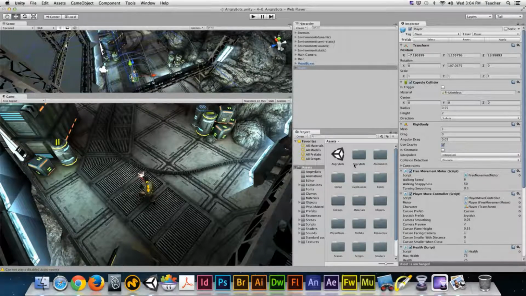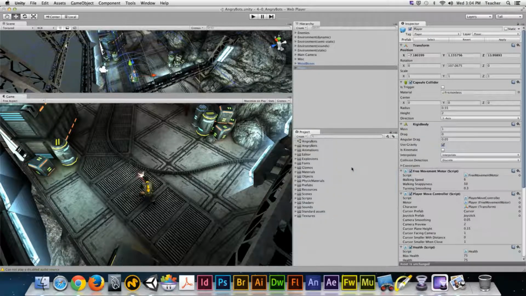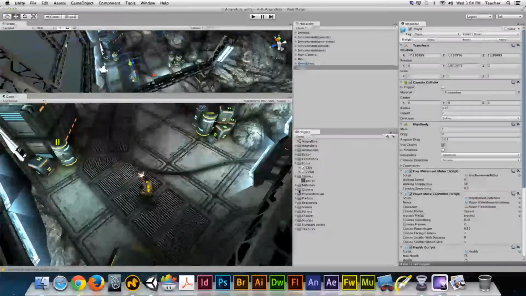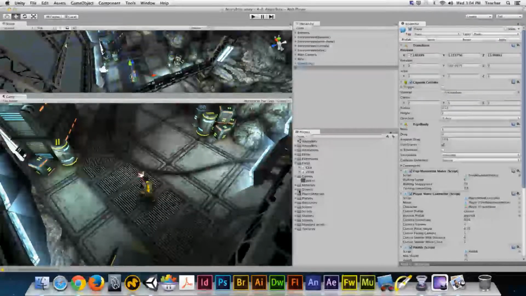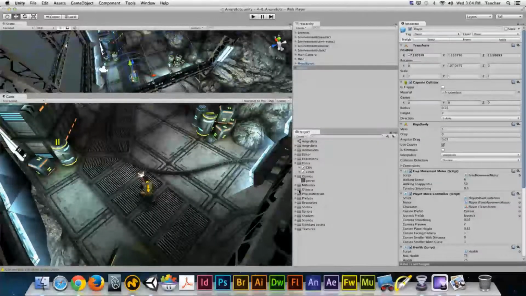If you're like me and you want to change the way this is drawn, you can click on this little part of the interface and change it to a one-column layout as opposed to a two-column layout. And then you're going to get something that behaves almost like your Finder. So I can explore through each one of these folders and quickly see all the files within those folders. Working like that makes a little bit more sense for me, but you determine how you want to work. Everyone approaches media management a little bit differently. This is how I like my environment, but it might not be how you like your environment. Figure out what works for you and move forward.